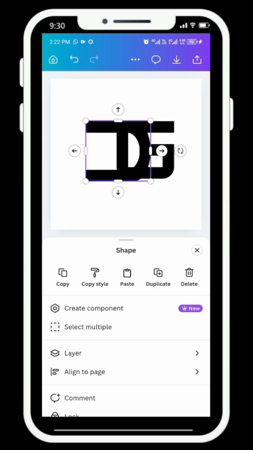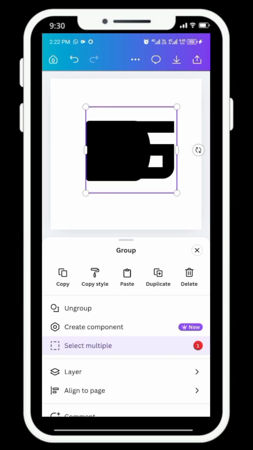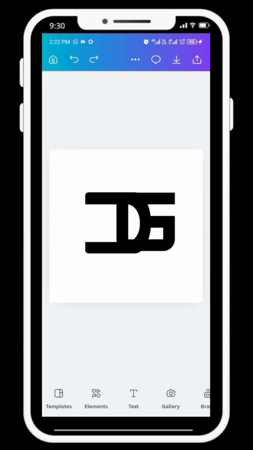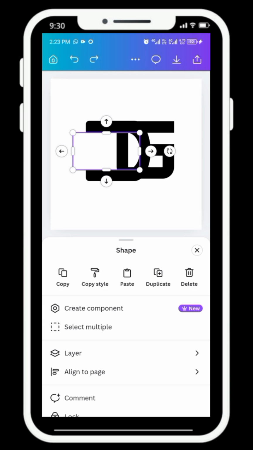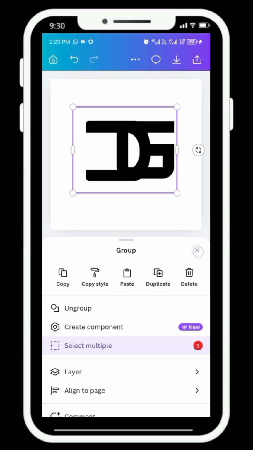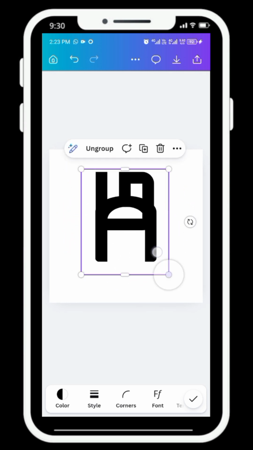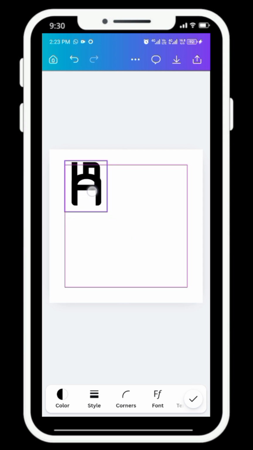So the next thing is to group my work. Okay, so I grouped it, but I think the white one is not showing again. So that is because I did not also group the white shape. So I had to undo it, and first of all click on the white shape, then followed by clicking on the other shape and the letter G. Then I clicked on group. Then as you can see, my image is now grouped, is now one, and I can move it around. They are now together. I can move it around.